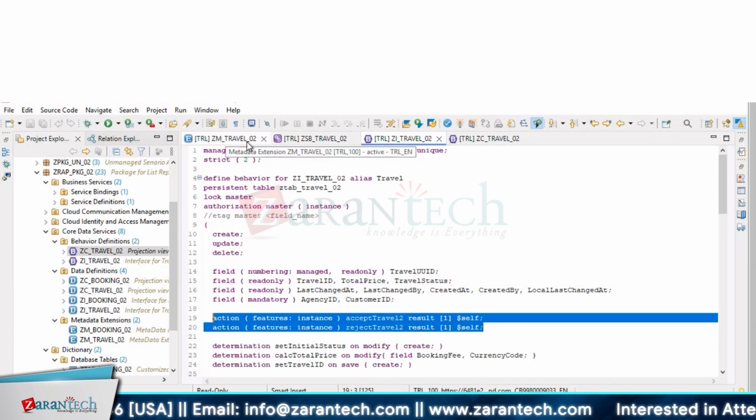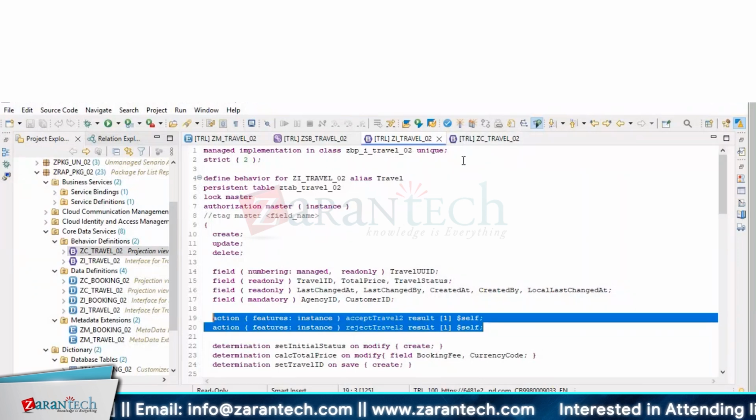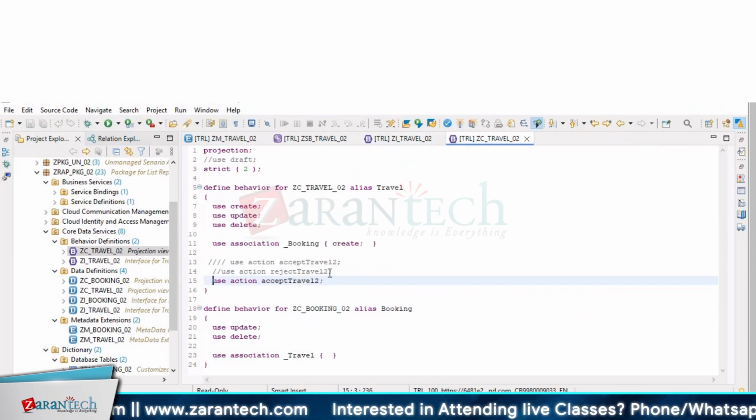Okay, activate first this behavior definition once. Let me check one thing. Okay. Travel. So go to behavior pool. Go to behavior pool class also.